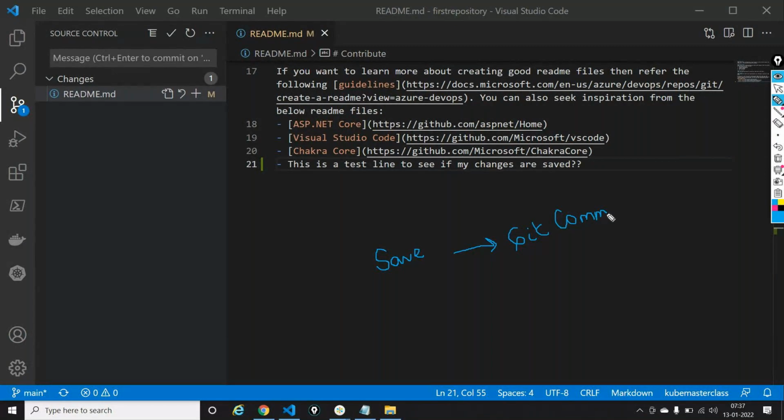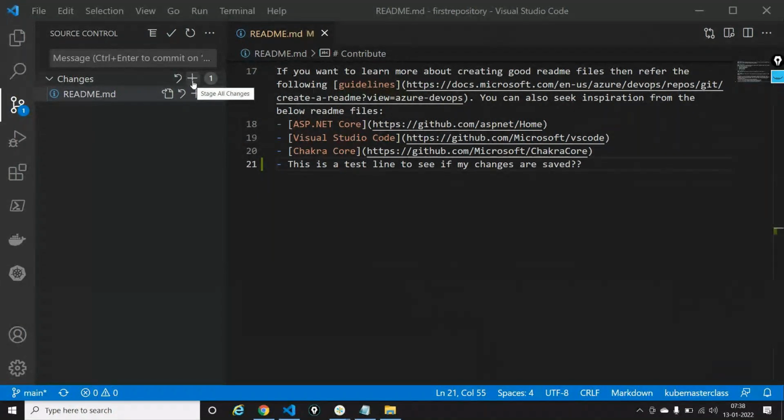Commit is nothing but saving the changes so that Git can keep track of it. I'd like to make sure to save these changes. How do I do that? Here you have something called changes, and here you have a plus button which says stage all changes.